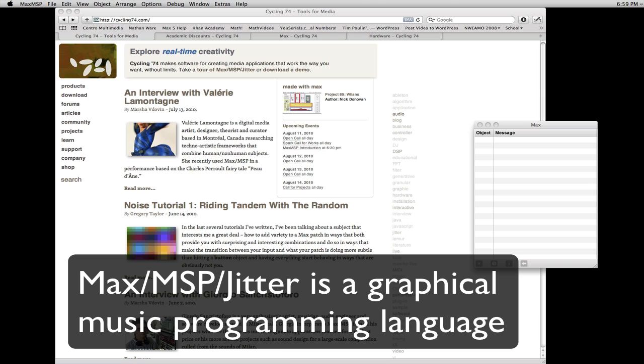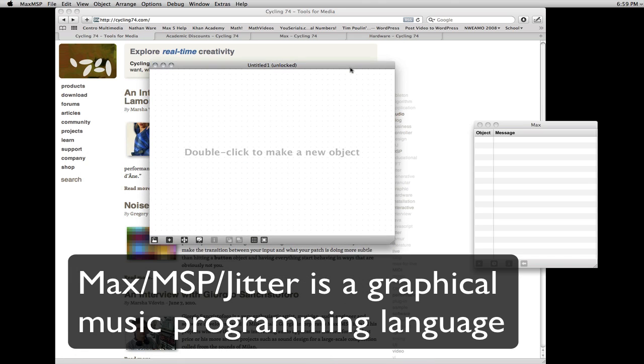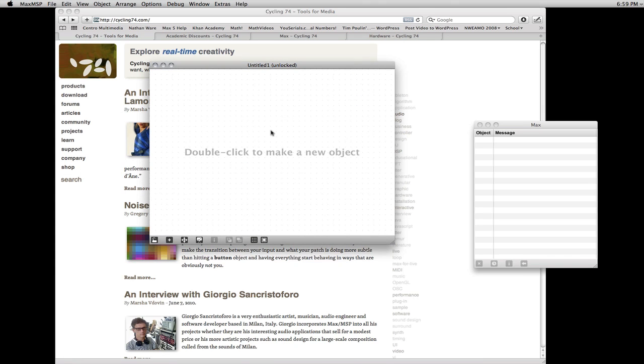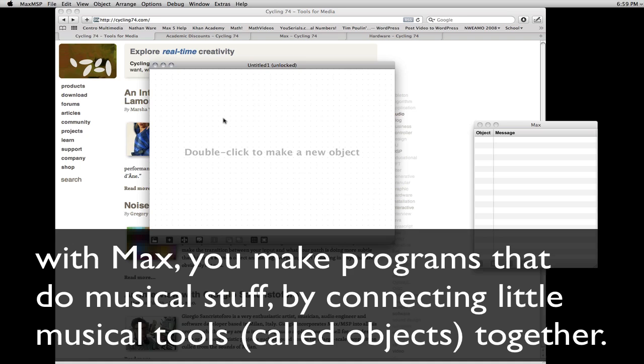That basically means that you make programs, you make things that you can run on a computer to do whatever you want. You make these programs, but you do it instead of just typing out text only, which is traditional in a programming language. You make objects, little physical representations of stuff you want to do.